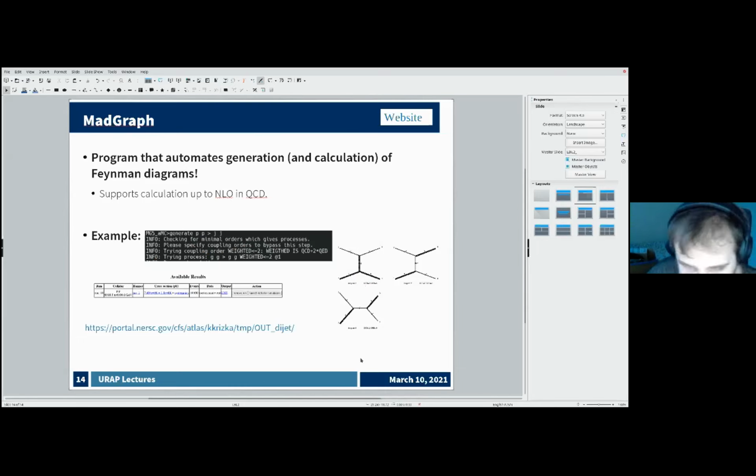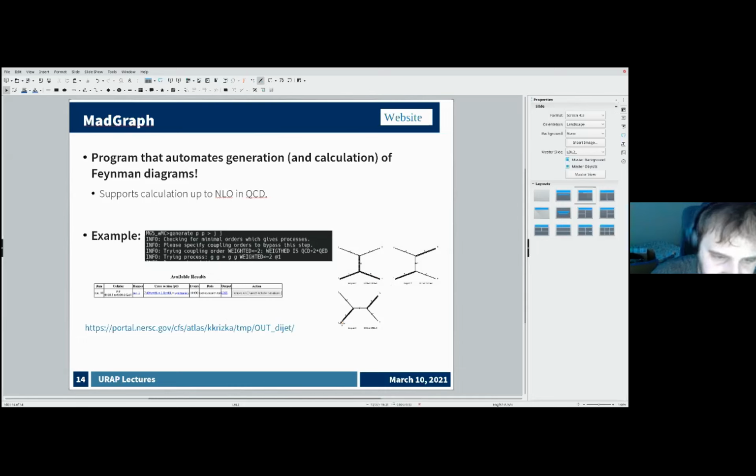It draws all the diagrams. It puts out a very nice web page that you can look at. I uploaded the result of this command here, and here I put some pictures that you can see. This is all the diagrams that give you the interactions between an up quark and a gluon, and that result in an up quark and a gluon. So you get all the diagrams that way, and if you actually want to see the cross-section, you just say launch. You can tune some settings to say, I'm at a hadron collider at this given energy, generate this many events, and so on. But the defaults are usually quite sensible.